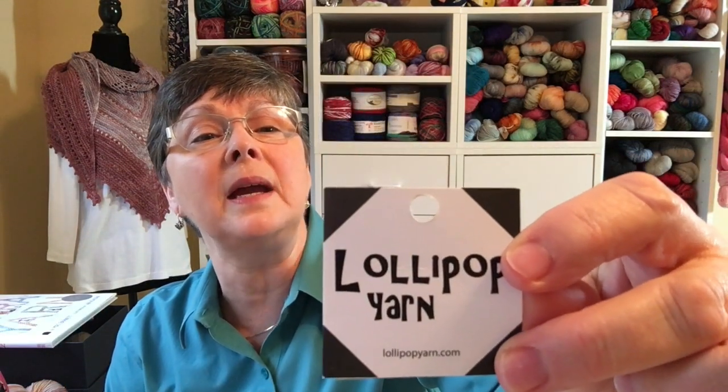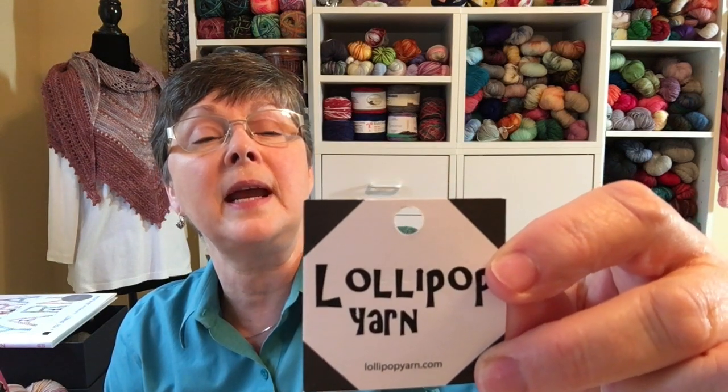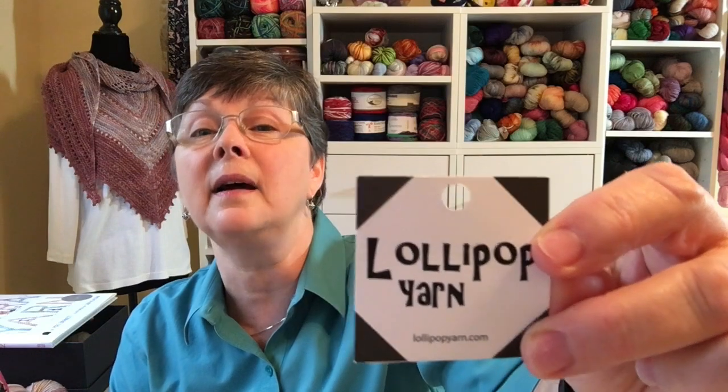So next work in progress, I showed you, I think, on the very first podcast. This is episode 3, by the way. I know I didn't say that at the beginning. And I'm using a Lollipop self-striping yarn called Beam Me Up. And this is an 80/20 superwash merino nylon from Lollipop Yarns.